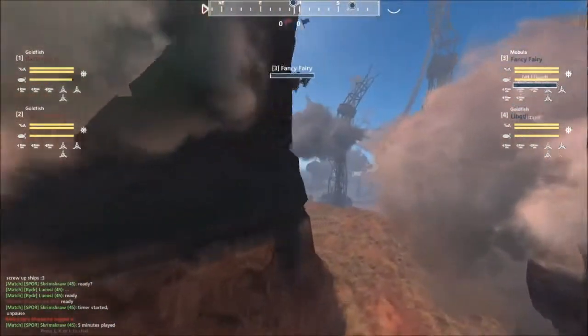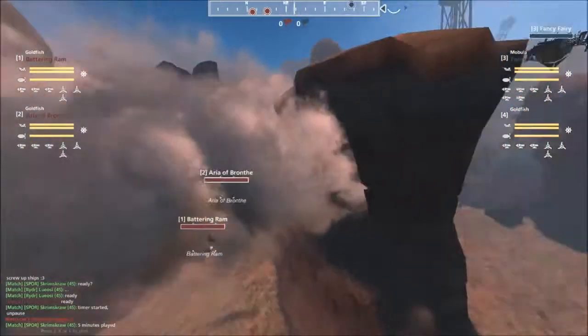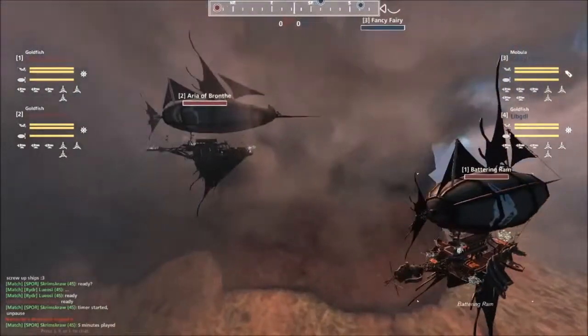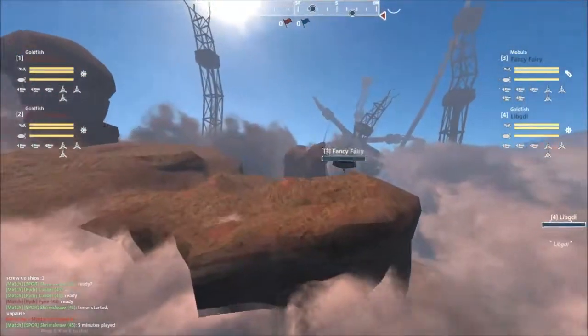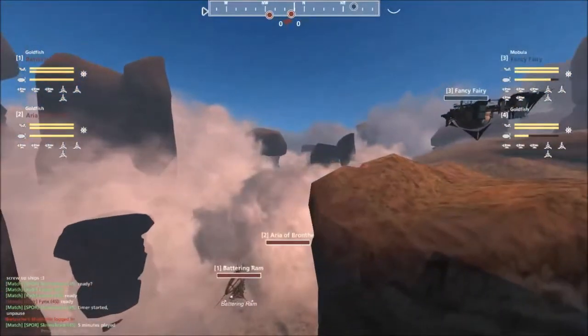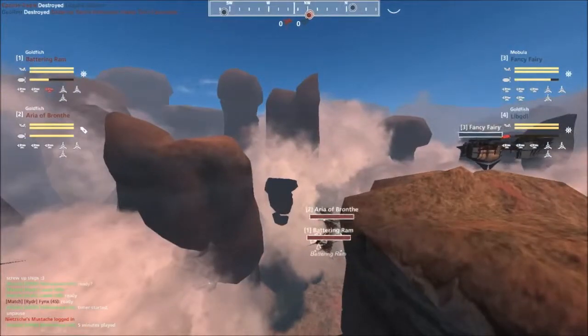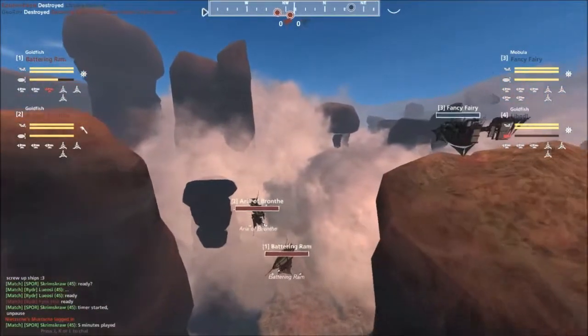I imagine that as soon as they see that the Mobula is there, they'll go for it. Or they'll try to figure out another way to go. They might go over this big rock. The Fancy Fairy had that idea first. This could be brutal. LibGDL eating a little bit of fire. Not the way that the Storm Riders want to start this engagement.